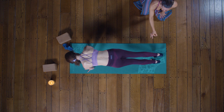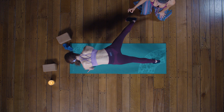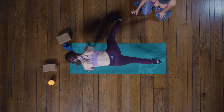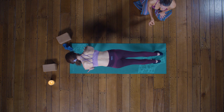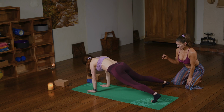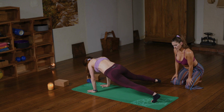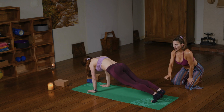Let's do it again, same side. 4, little touch, 3, little touch, 2. As far as your hip will let it go, we're going to bring it back for 4, 3, we're not dropping any body weight into it. For 2, let's do it again. We have 2 more. Let's take it out for 4, little touch, 3, 2, yes. Let's bring it back for 4, 3, 2, don't drop the foot.